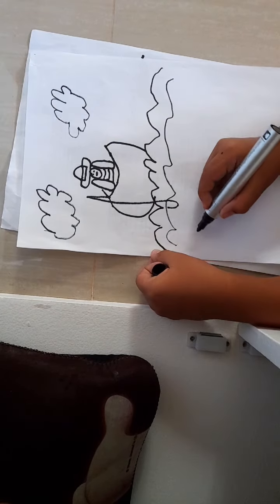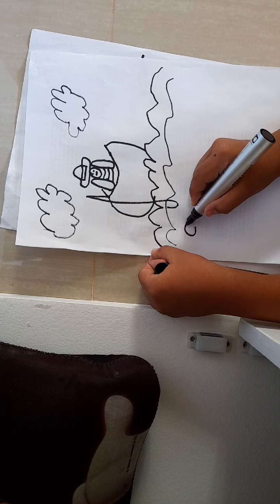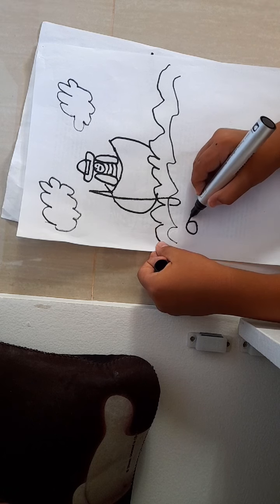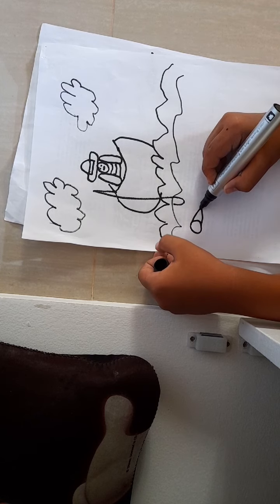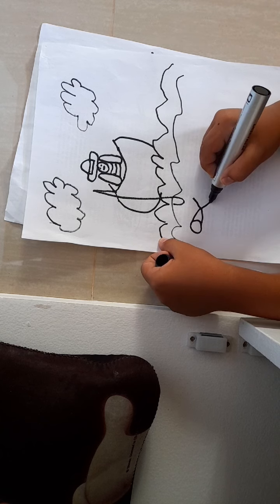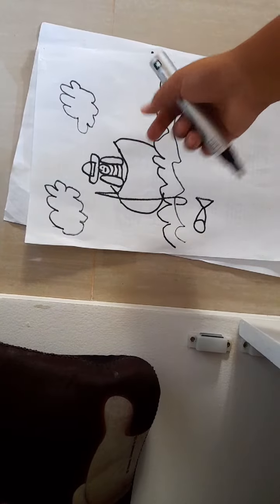It's easy. Just make a circle like this. Make a curve here in. Now, make there a triangle like that. Next, you can make the tail like that. Let's finish the other fishes.